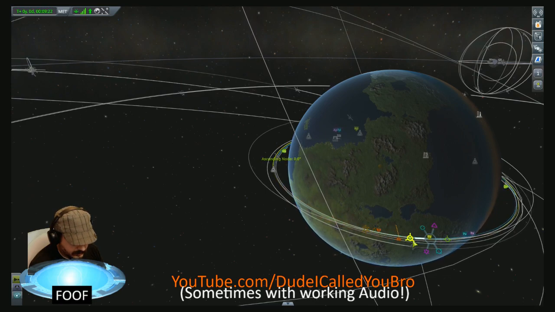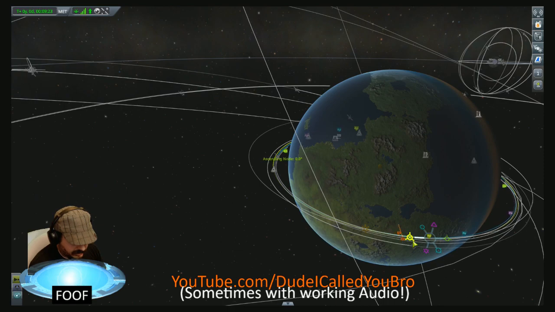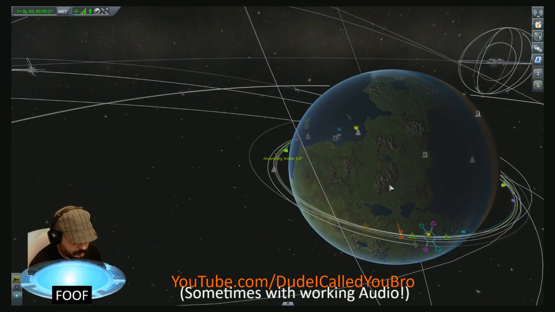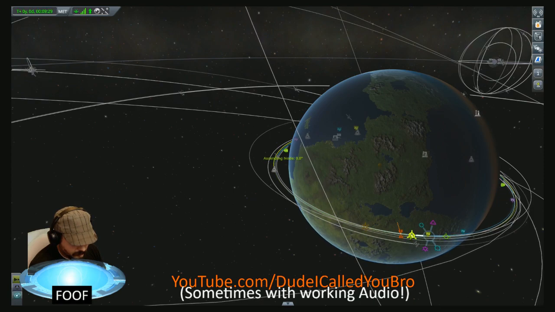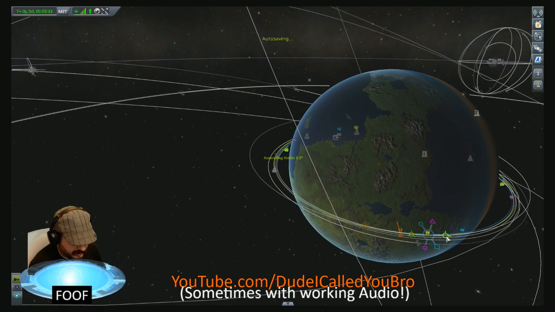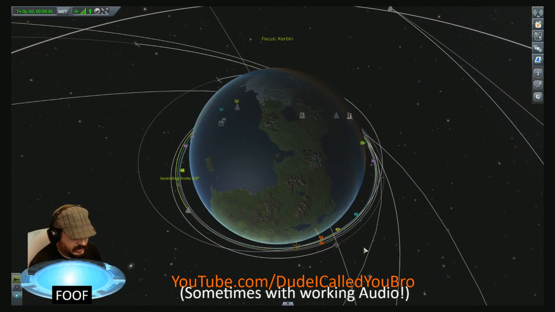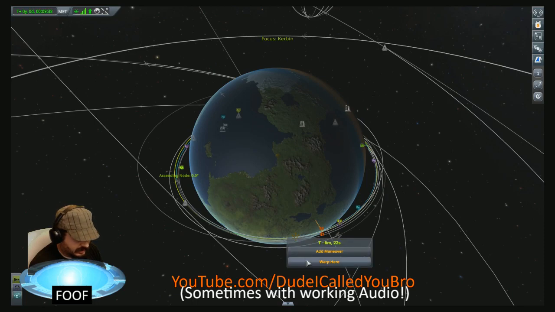So I think my best bet really is just to do that tighter path around the curving, lower apogee. And then make whatever necessary adjustments after. So that's what we're going to go with. We're going to warp to next maneuver.